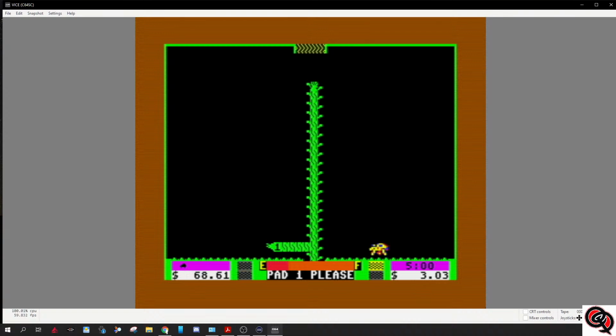There's times when... Oh my goodness. There's times when the people appear right on the edge of these things and you have to basically fly over them, in between the upper one here, to pick them up. And it's really hard to do. I died so many times doing that. Hopefully today won't be one of those times when they decide to pop up right there. Oh my goodness, I touched right on the edge.